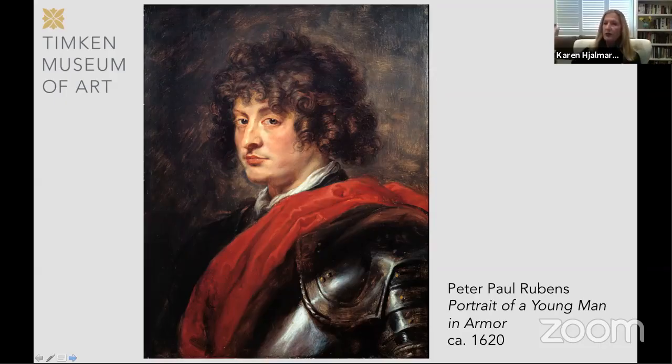Peter Paul Rubens represents the Habsburg Belgians who are Catholic, and Rembrandt, who you're going to see momentarily, represents the Protestant Dutch, more middle class. So let's talk a little bit about Peter Paul Rubens. Rubens came from a more middle class family, but he was under the mentorship of a woman in Brussels, Belgium. And this woman was a countess, and she saw his brilliance, and she cultivated young Peter Paul and showed him manners and increased his knowledge of court and upper class activities.